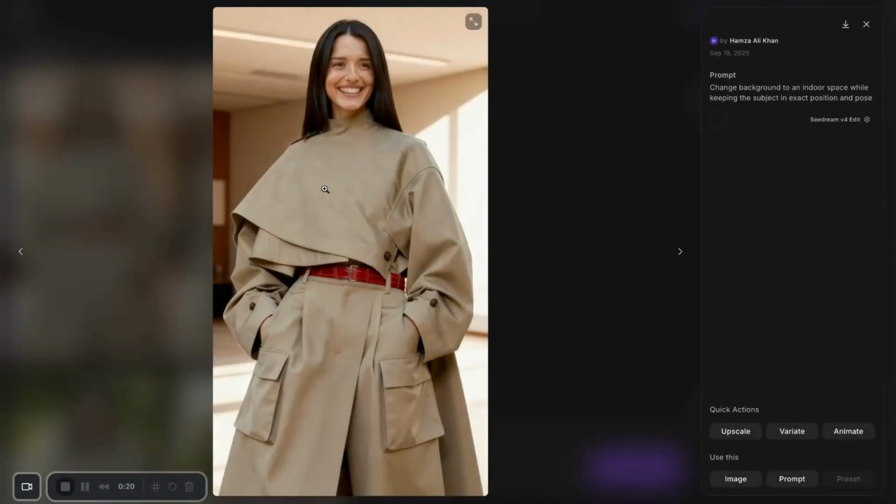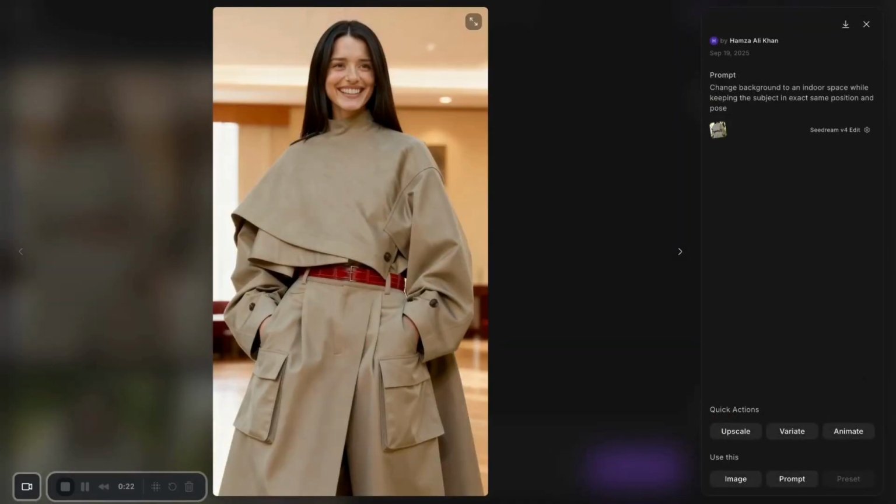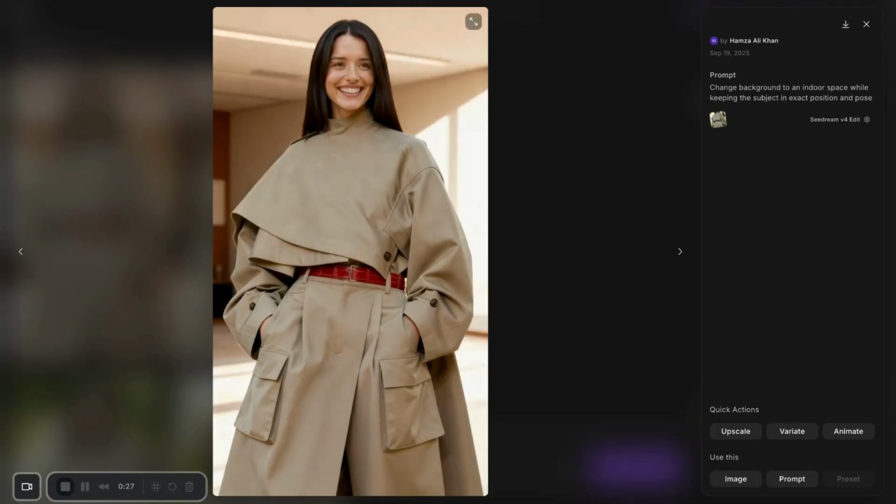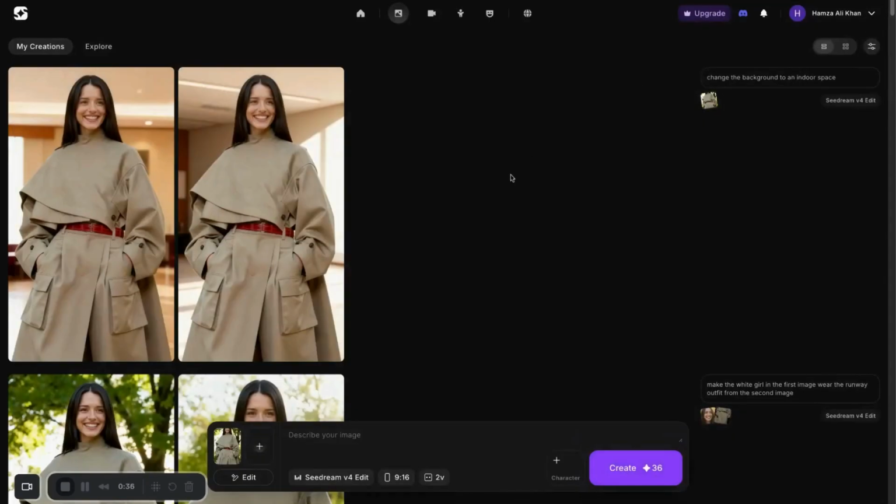Hi guys, welcome back. I have the generations with me now. You can see how it's changed the model's environment and removed her from the outdoor park to an indoor space, right? You can see it's maintained all of the other details exactly as they were.